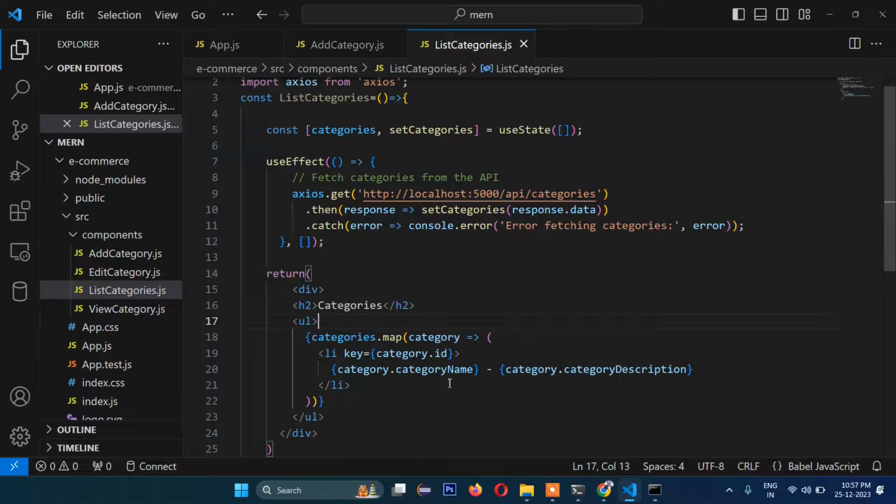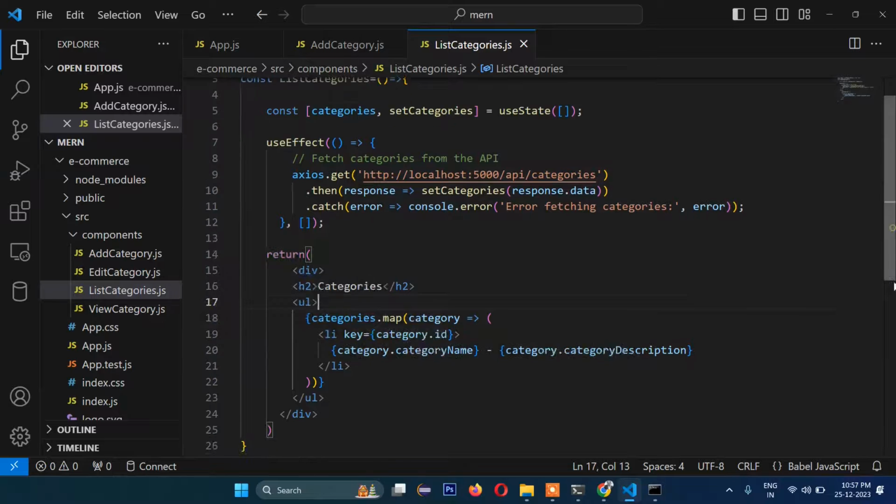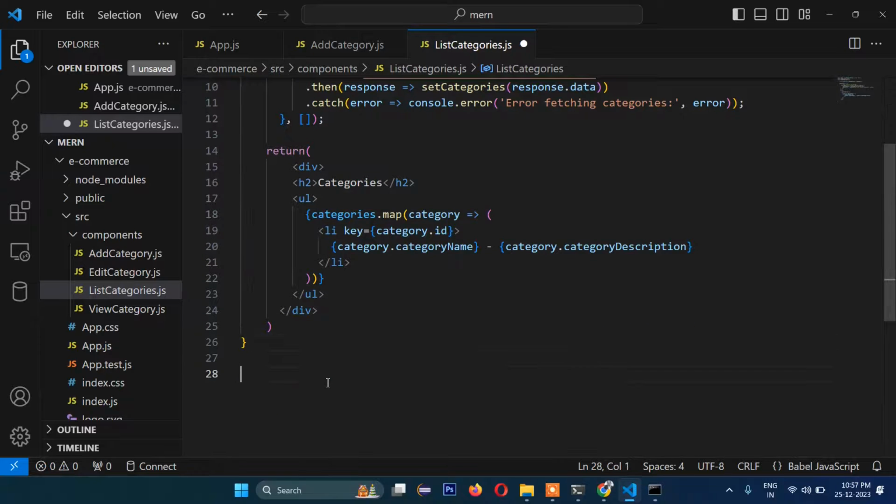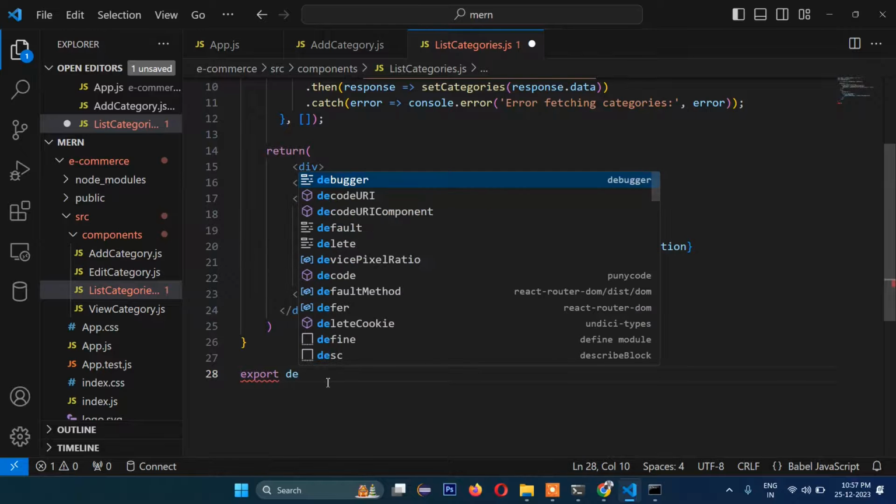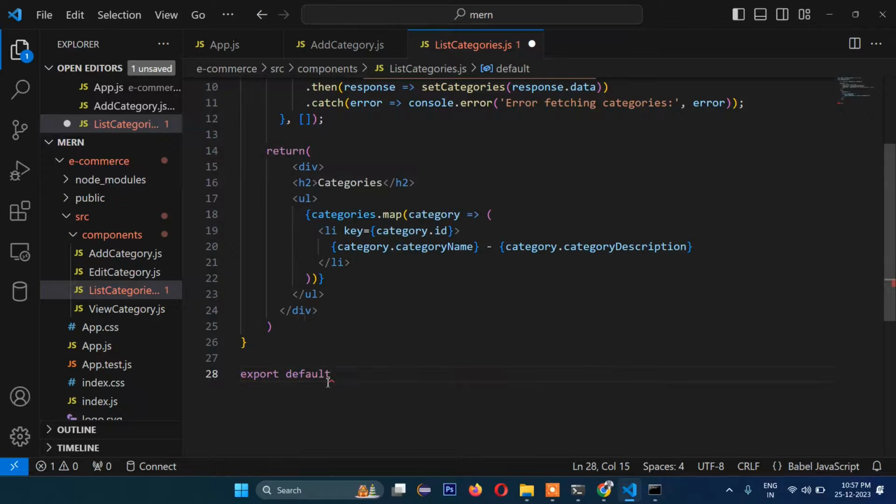And now finally we need to export here, export default listCategory.